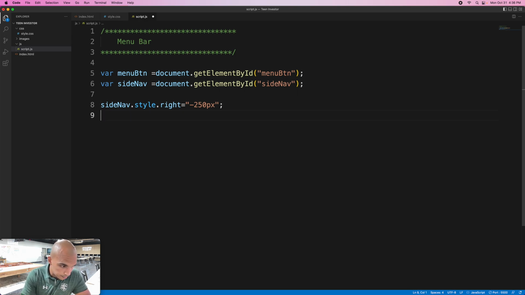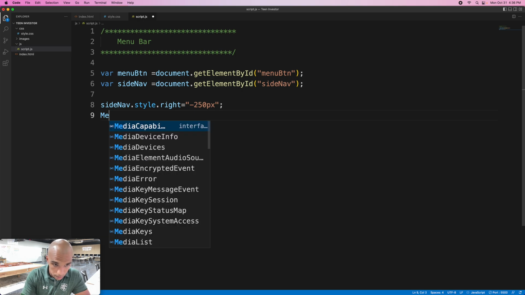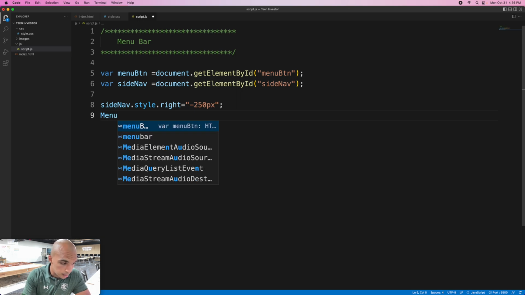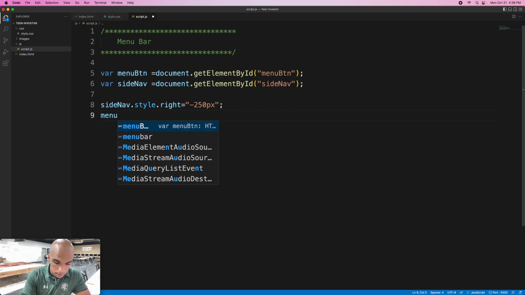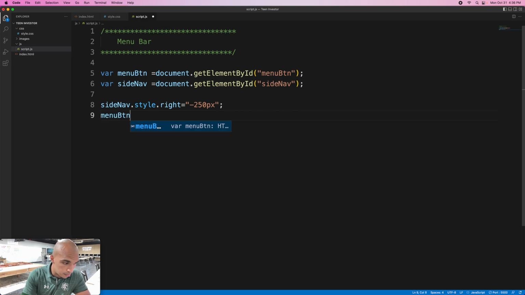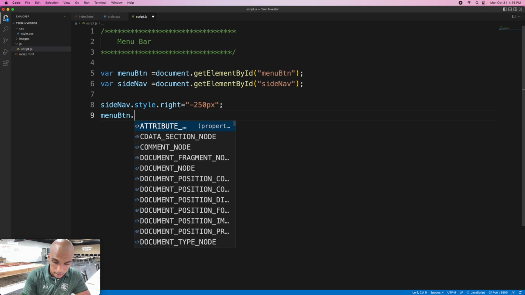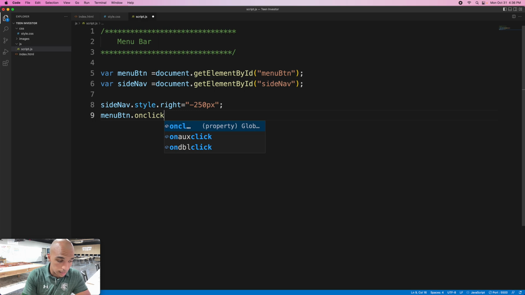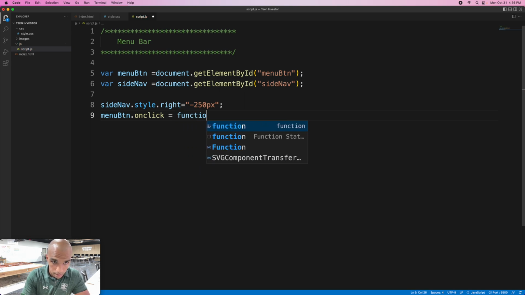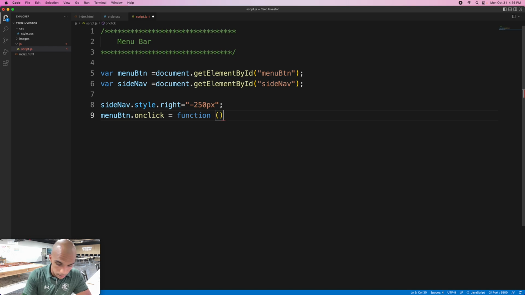The button though, menu button, not capital, menu btn, menu button. This is, we're saying on the click, once it's clicked, equal, and we're going to create a function for that. Once it clicks, we want this function to run.